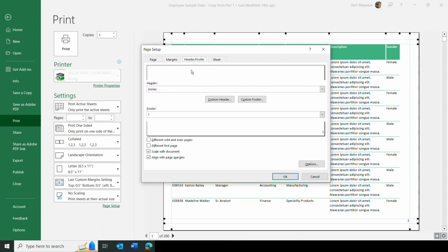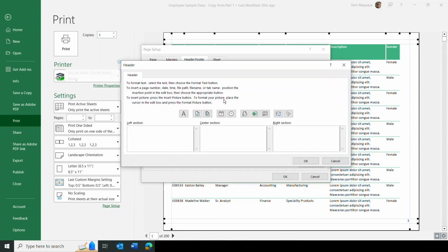And here is where we can create custom headers and footers. And while we have a lot of options with headers and footers, by changing our view or even inserting headers and footers, this may be where you want to do your work with headers and footers. So I'm just going to put in a custom header.